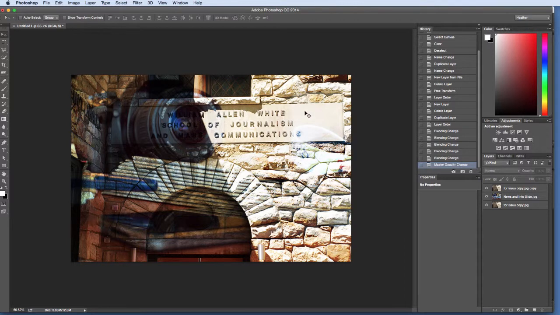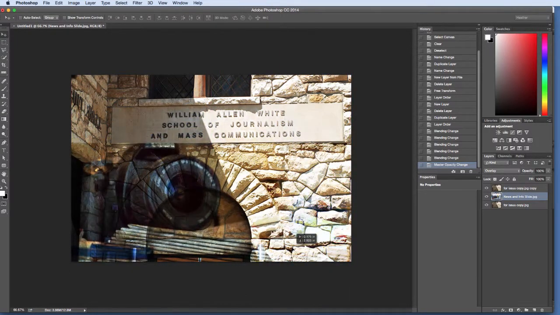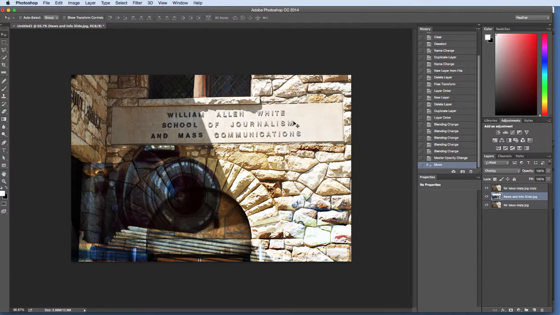If I were doing this for publication, I would probably go in and do some moving of this image, only because I'm losing some of my context with this title. So I might come in and blend that a little bit more. Come in and kind of blend these two edges together so it's not as harsh, and then I still keep my title there. So basic composition does apply when we're doing this.